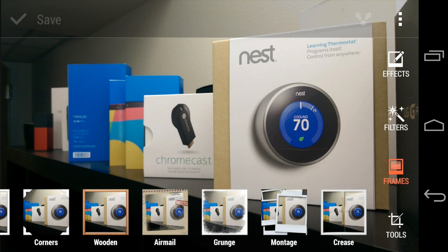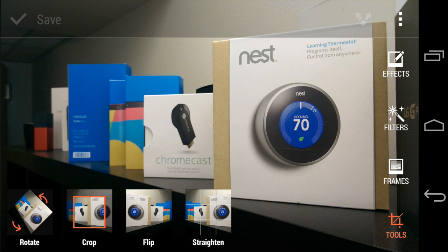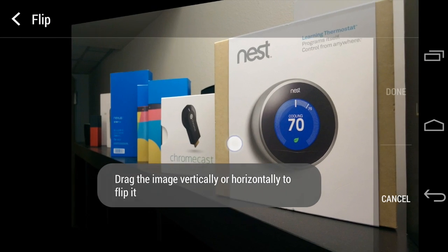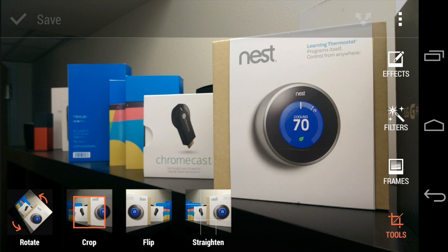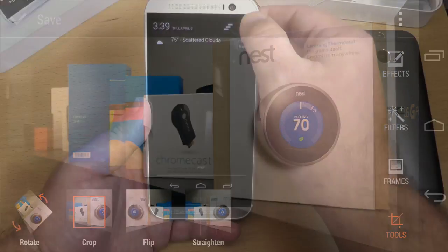And finally, we have tools. So another set of tools to rotate and crop. The flip one is actually pretty cool. I just discovered this for the first time. That's neat. I like that effect. So yes, you can use the Duo camera. It's all there, and it all still works pretty well, actually.